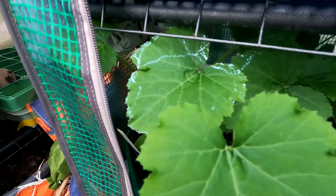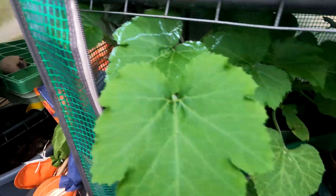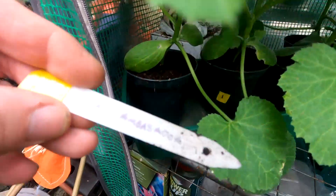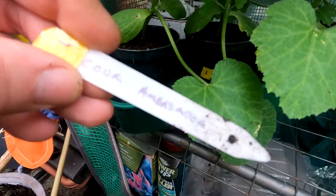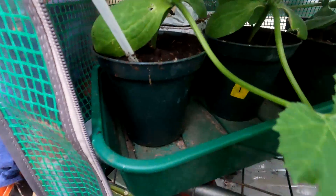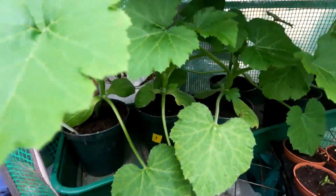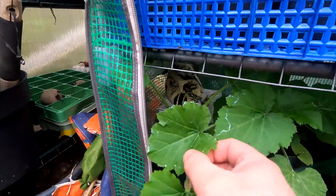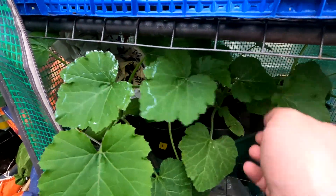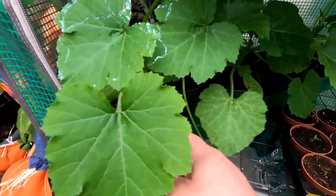Oh look — we've got slime, that means we've got a slug somewhere. These here are my carjet's ambassador — those once again they're needing water as well. I think I need to find out where this slug is coming from before he starts doing damage — it's either a slug or a snail. He must have managed to get in.